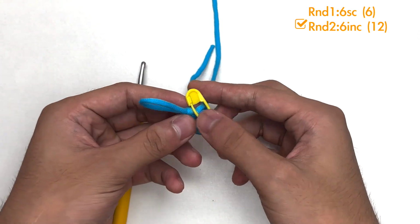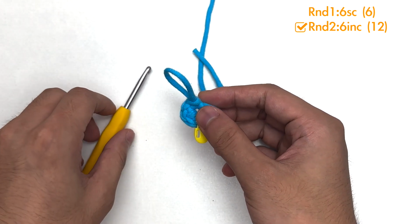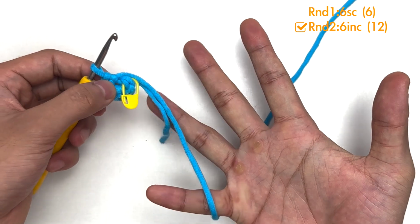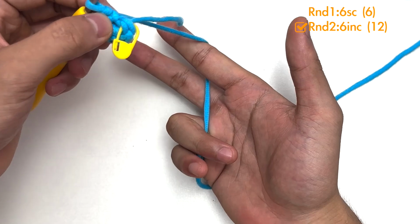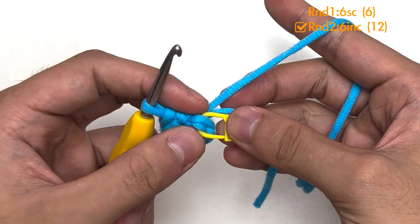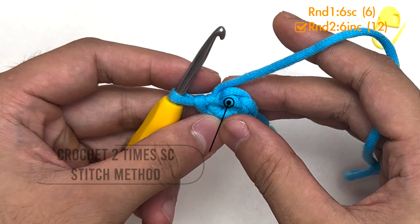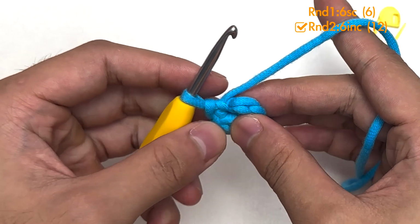Next, we will learn the second very common crochet stitch called increase stitch, which we abbreviate as INC. Since we marked the position with a paperclip on the first loop, our first crochet on the second loop will start from this marked position. However, the INC stitch is a crochet of 2 SC stitches inside one V-shaped hole. So we need to crochet 2 SC stitches in this position marked by the paperclip.